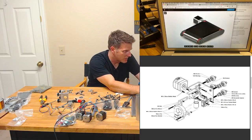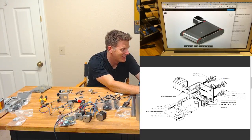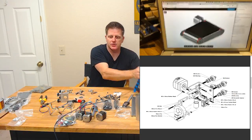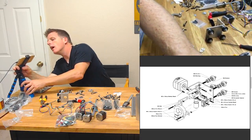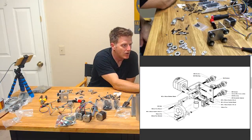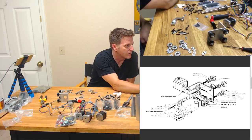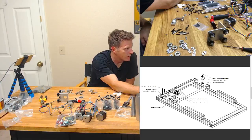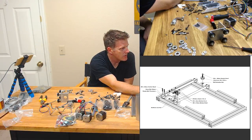So yeah, but see, this isn't telling me anything either, really. So I've got a stepper that's on the one side of the belt, which I kind of knew, but I don't know where that is because this is not really what the end product looks like. So yeah. All right, I'm gonna go with the assumption that the stepper with the longest one is gonna be our extruder. That's a fair assumption. Let's see if there's any other clues in the PDF real quick. Okay, so it looks like the Y gantry stepper is underneath.